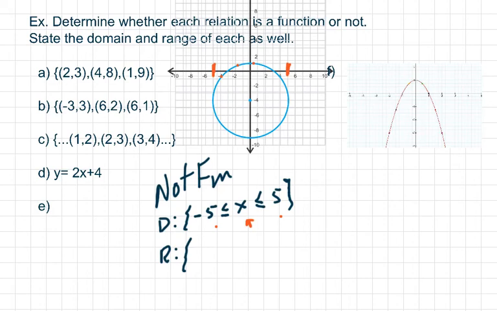Range works almost the same on this one. And this is just one specific type of statement. So you've either got that x element of the reals, or you've got a betweener, or you're going to have what I call a splitter right away. So now range, though, you can see that our range is also between some numbers. Looks like -9. -9 is less than all my y values, and all those y values are less than 1.